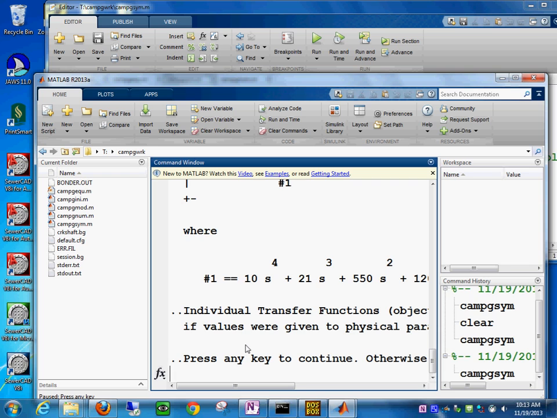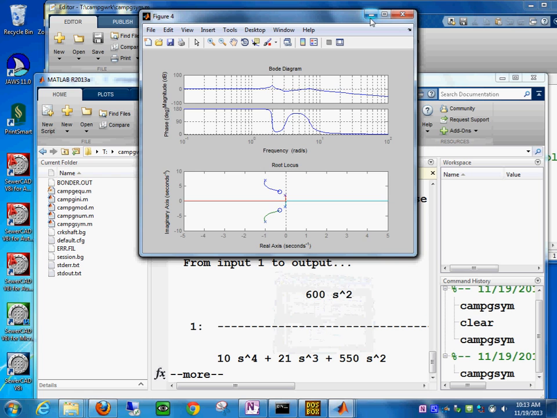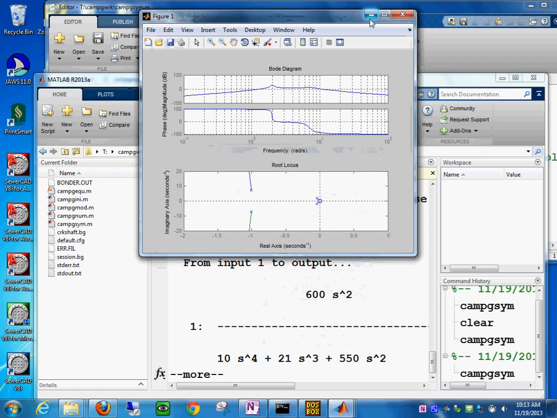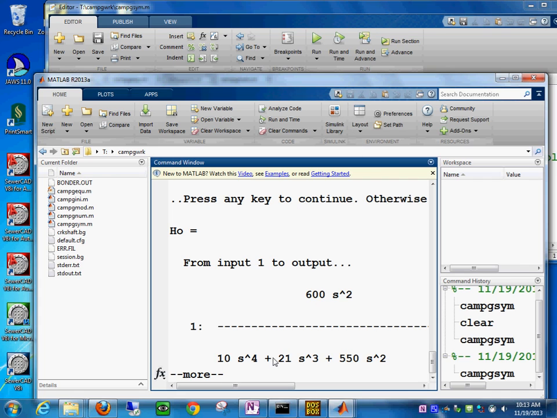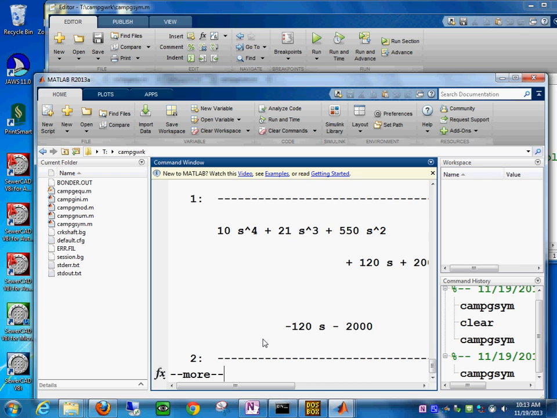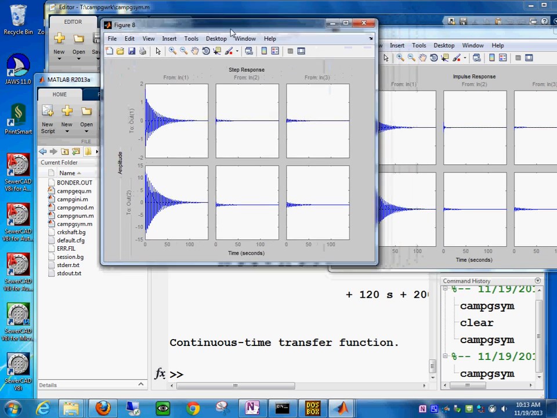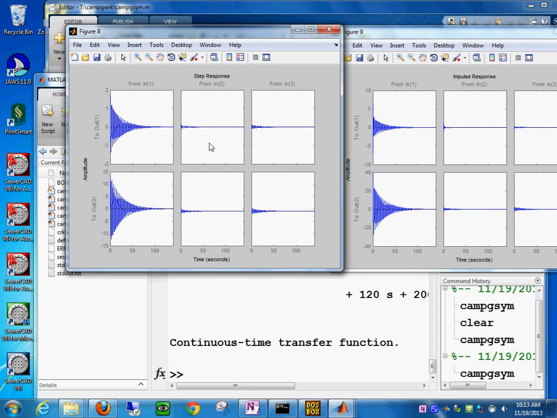But what I'm interested in is the impulse and step response of the system, and this is what the computer will do. It does these Bode plots, but for now I want to concentrate just on the impulse and step response, which is what we have right here. See, it has 2 outputs and it has 3 inputs. The computer produces the impulse and step response for all relations between the output and the input. So you produce it all like that.